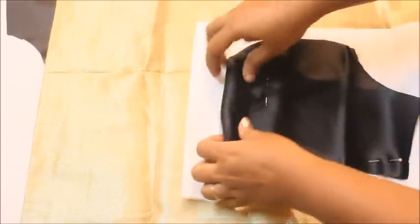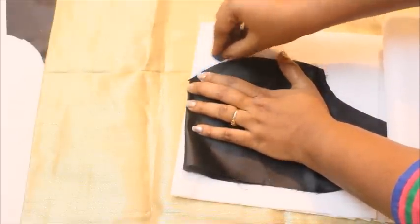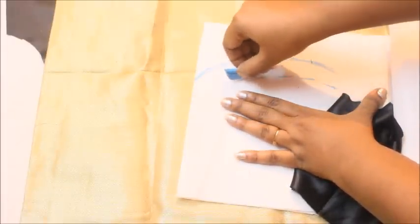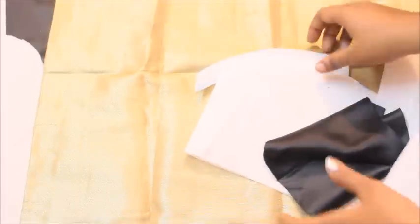Okay, so take your canvas like this, fold the canvas in half, and place my sweetheart neckline on top of this, touching the folded edge. This is going to be the folded edge of the canvas matching the fabric, and you're going to draw the exact same on your canvas like this. Okay, just take that out and leave a marginal amount of canvas for folding. If you want more detail about this interfacing canvas, please check my previous video.